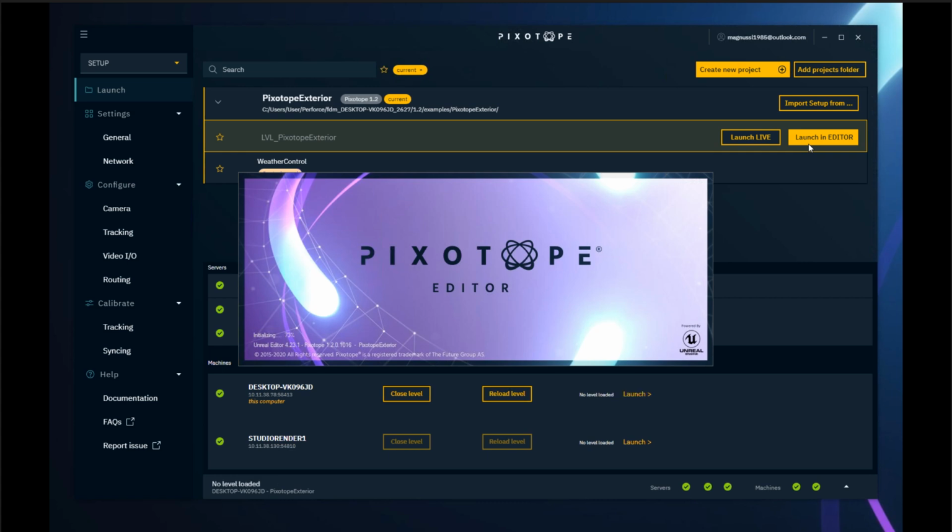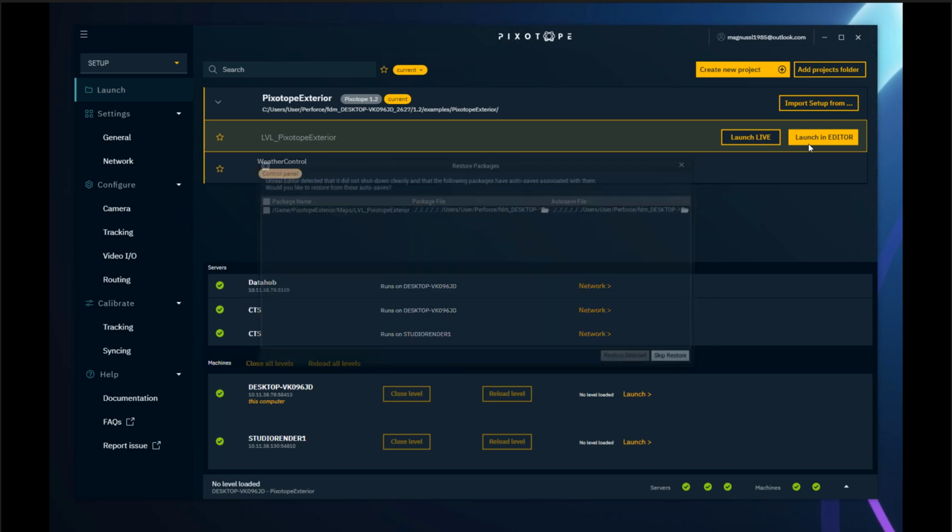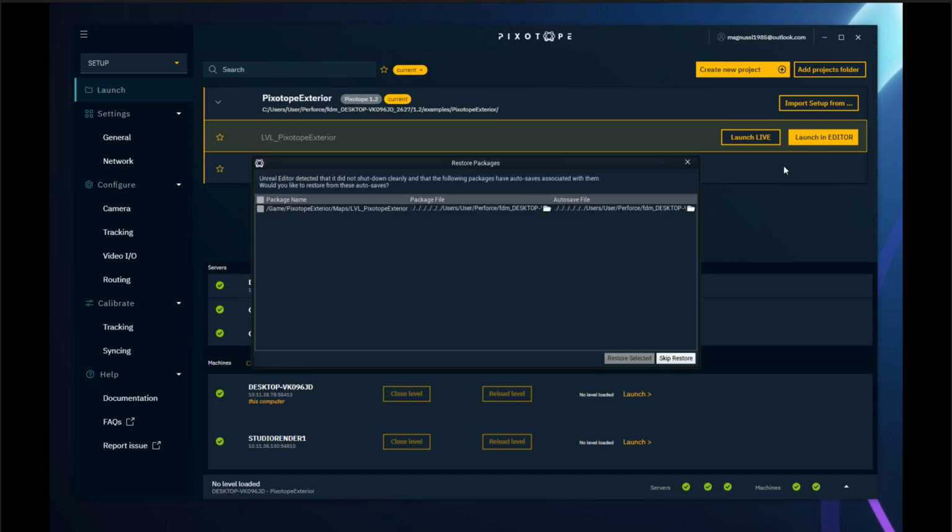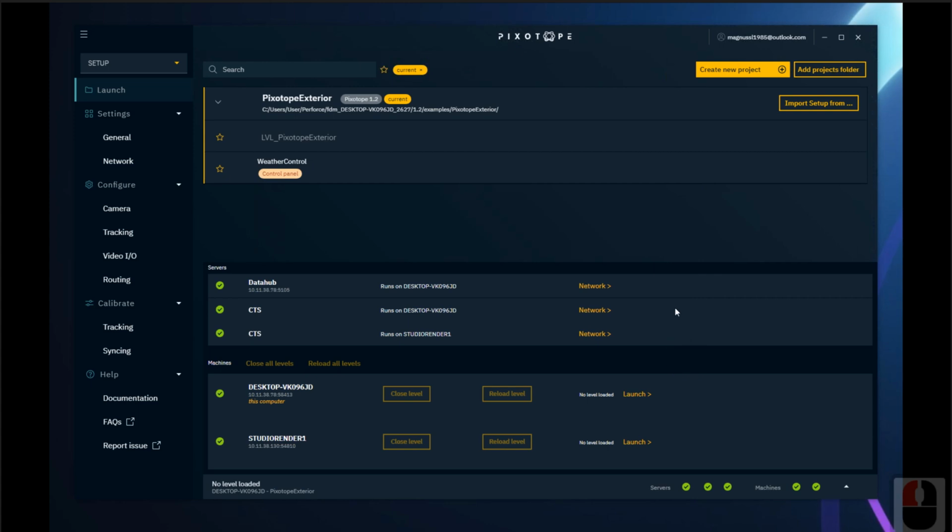And once again, just as a reminder, the first time you add your projects, it will take a while to load the project, but subsequent times will be a lot faster. Like you can see right now, it should be up and running in a few seconds.